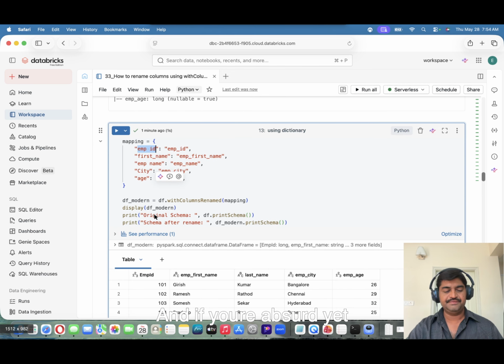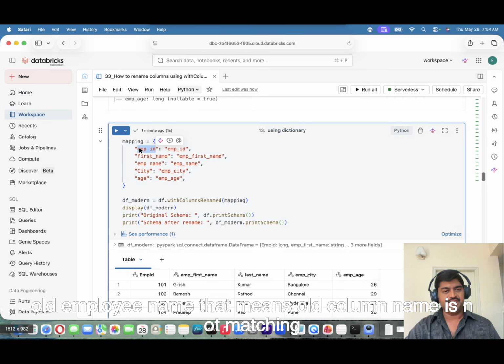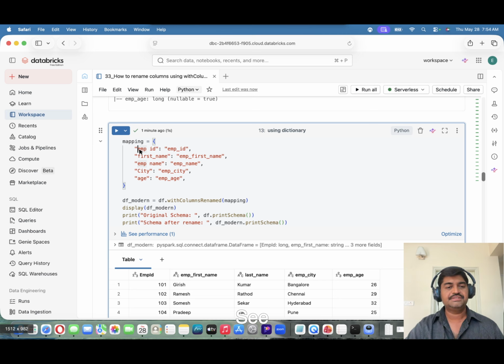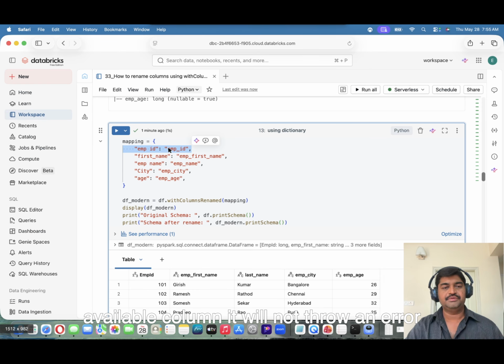And if you observe here, it's not throwing an error since the old column name is not matching. See, with the withColumnRenamed function, if you pass any non-available column, it will not throw an error.